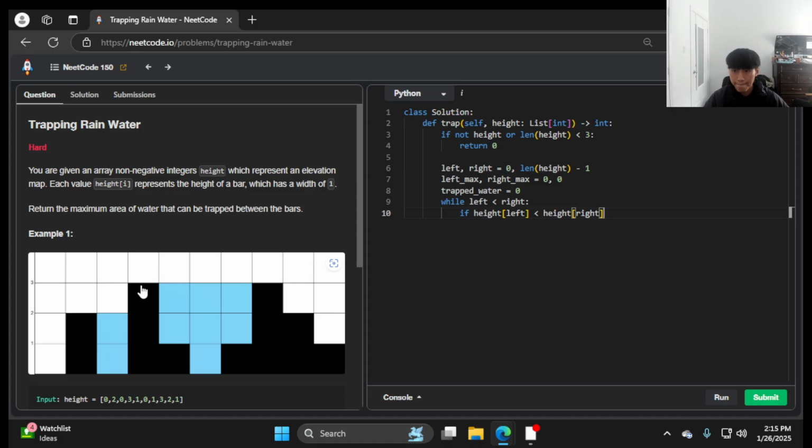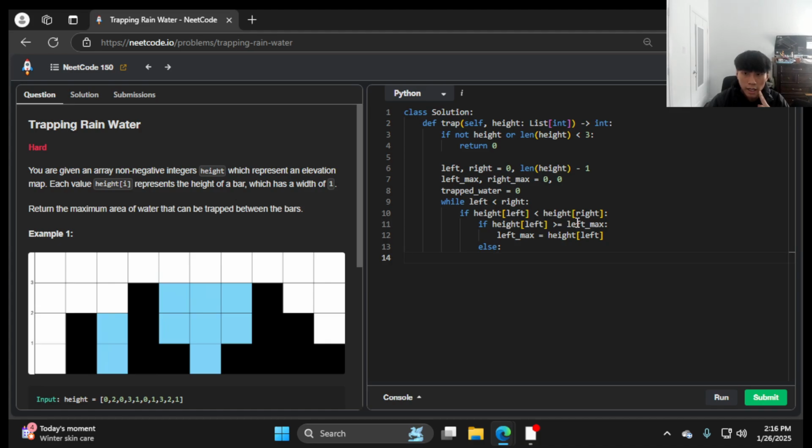this is the case then we want to update the left max height. So to do that, if height of left is greater than left max, update left max.